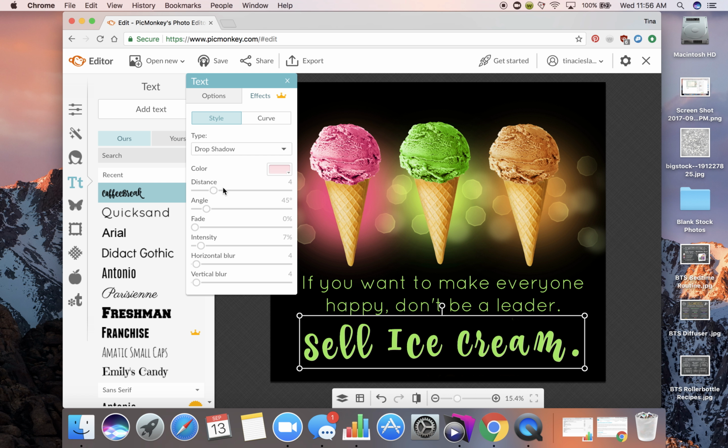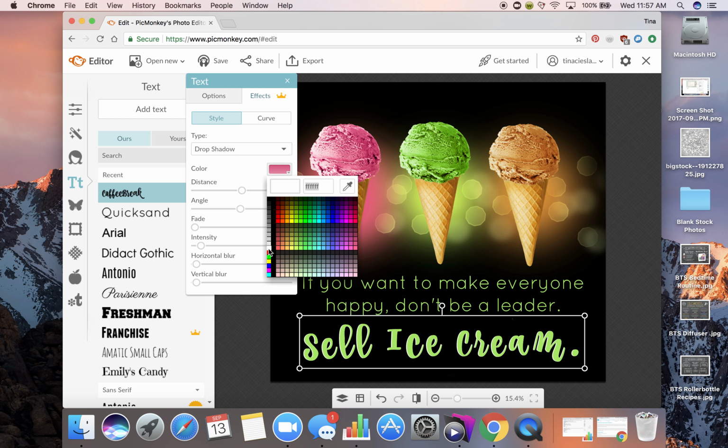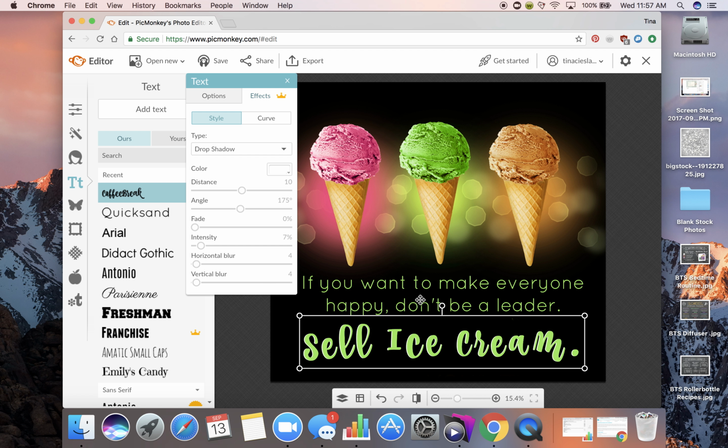Now, you're not seeing this very much, but if you change your distance, you can gradually see how that pink, and see this is changing the green and where the drop shadow is falling on that font. It's pretty fun. Okay, you can also fade the font. I really think that needs to be the brighter pink. It's not showing up much, so you know what? I'm just going to go with white because I know white is going to pop off the page.